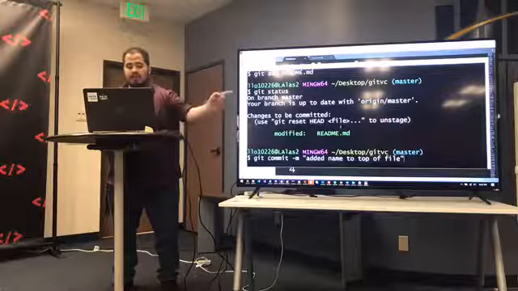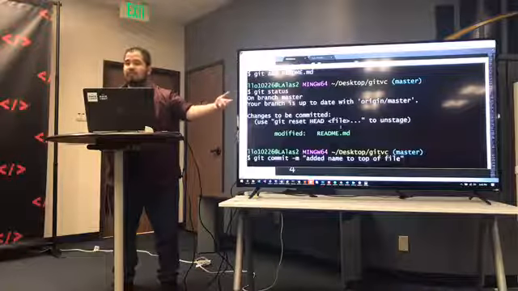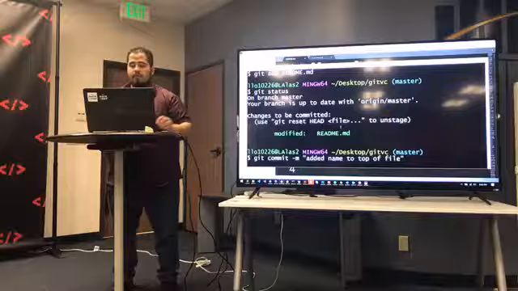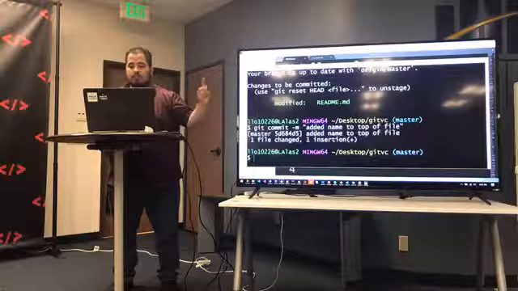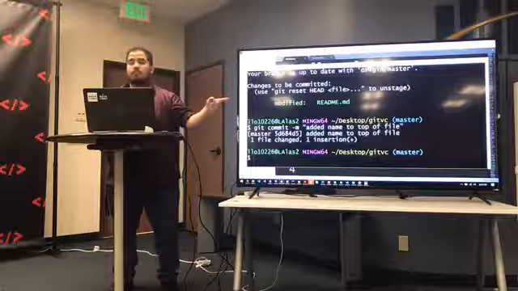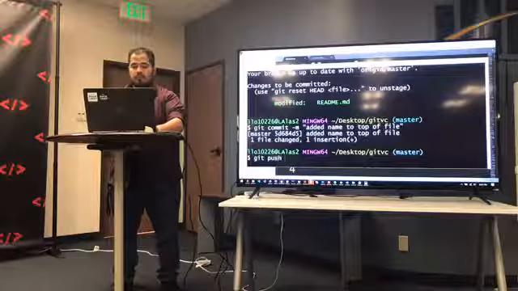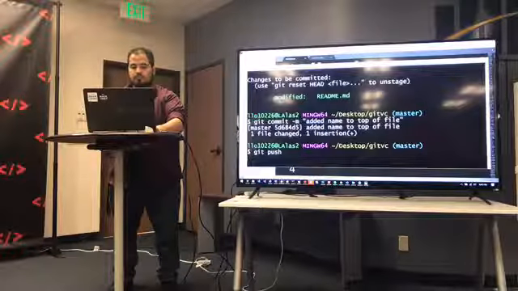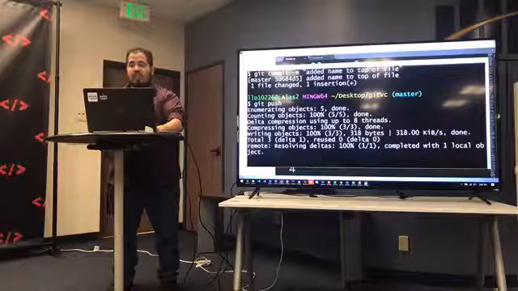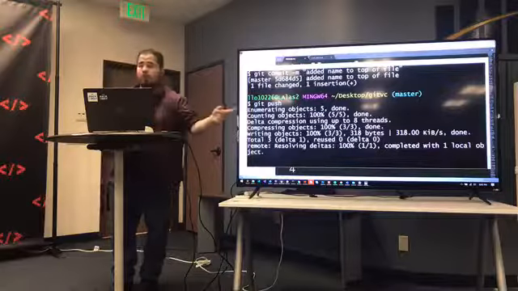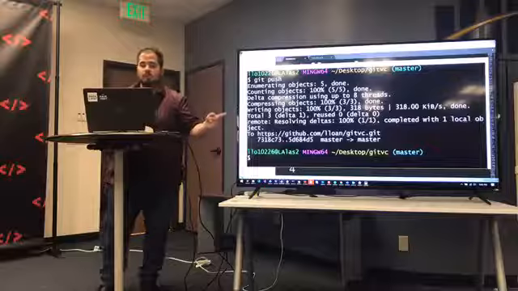Okay, so we have git commit, and then the M flag for message, and we're passing in a message for our commit, right? So if I press enter, I'm ready to push this up, right? So if I do git push, since I cloned it from my own account, it knows what origin I'm using, right?